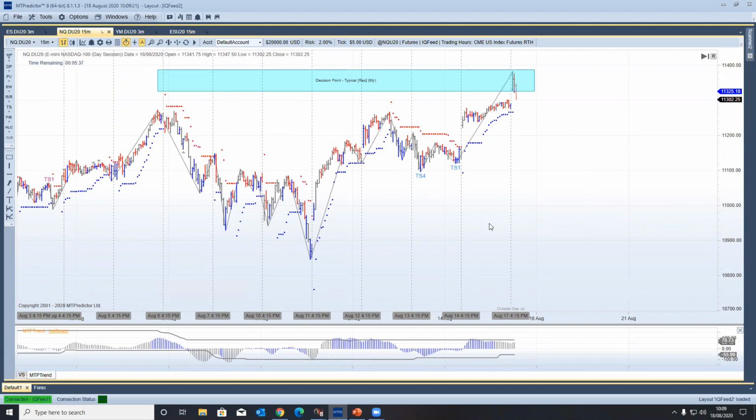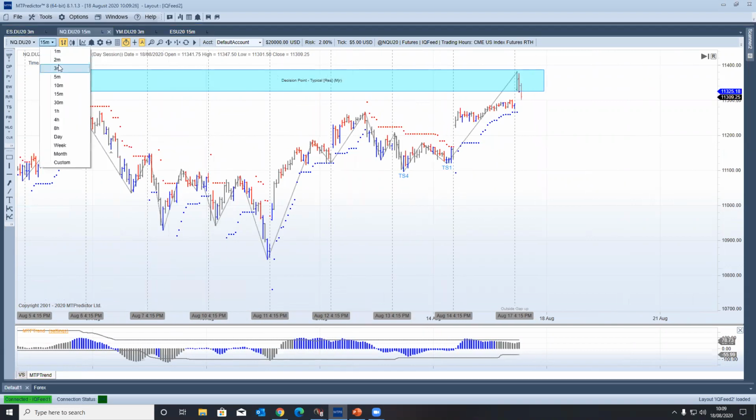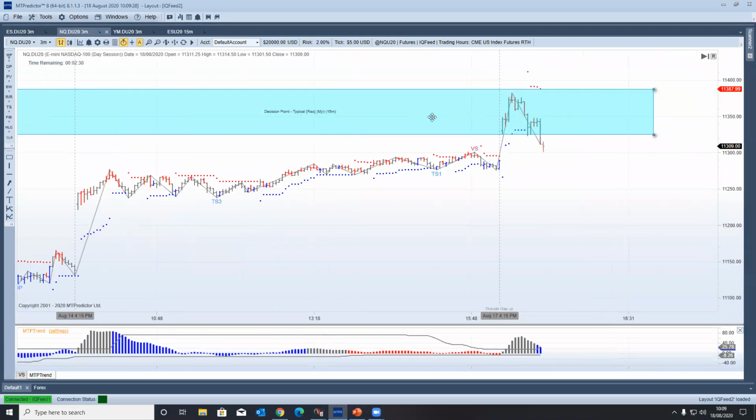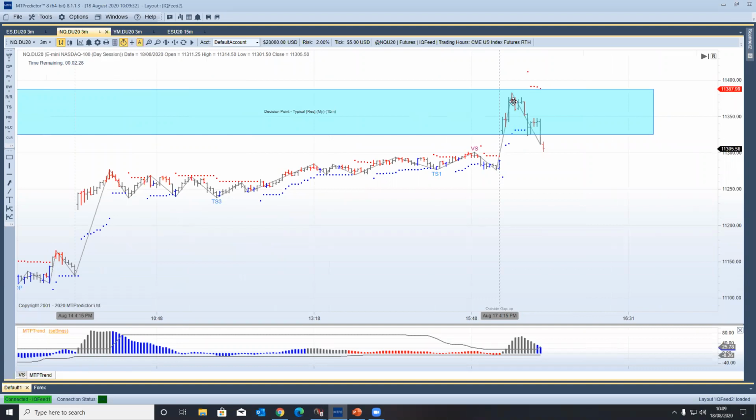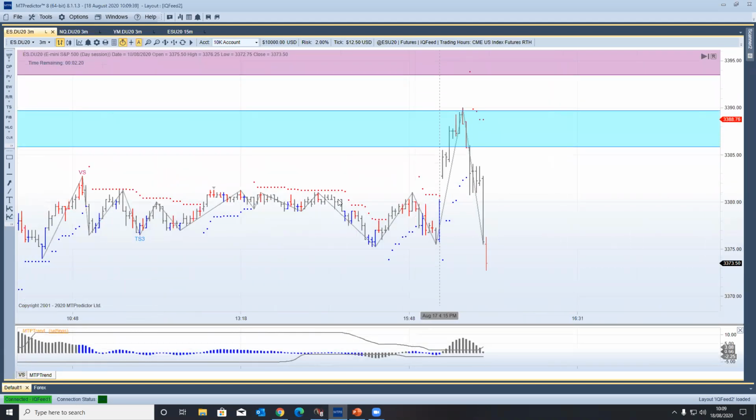That's quite nice, wasn't it? So that's caught today's high as well. So now, of course, if we go down to our 3-minute chart, we now define this as being a clear pattern. The pivots making a nice high, therefore we gauge the large degree trend is down. Same with ES, you can see here.